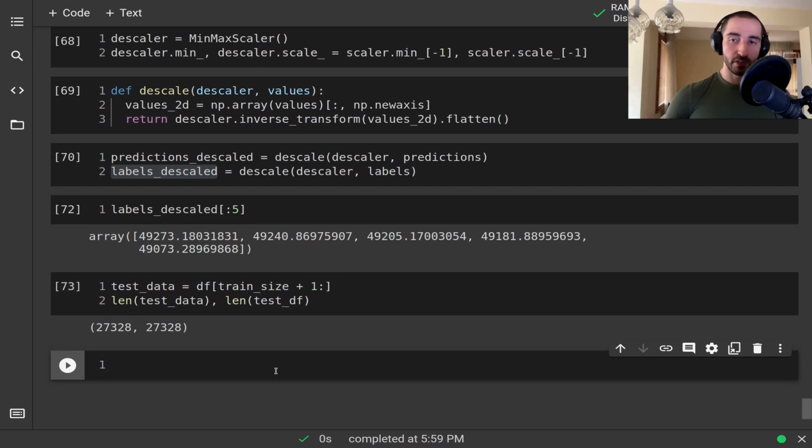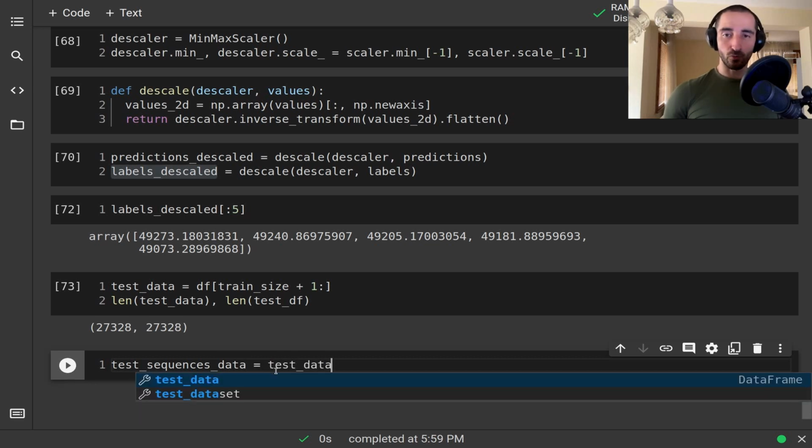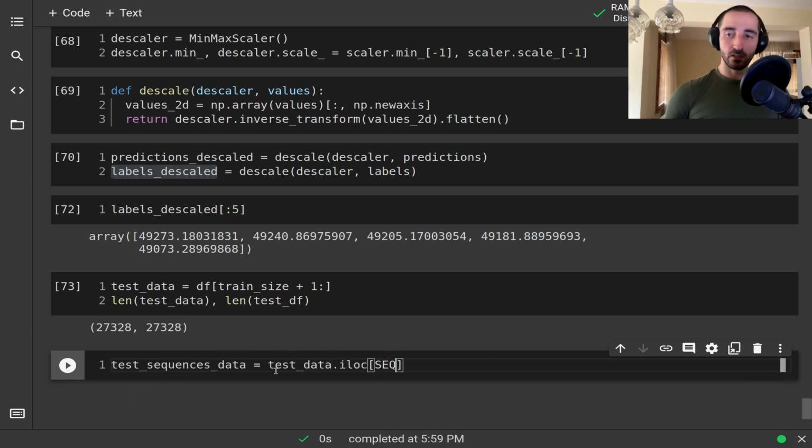But recall that the test sequences must exclude the first amount of the sequence length. So I'm going to take everything after the initial sequence length.